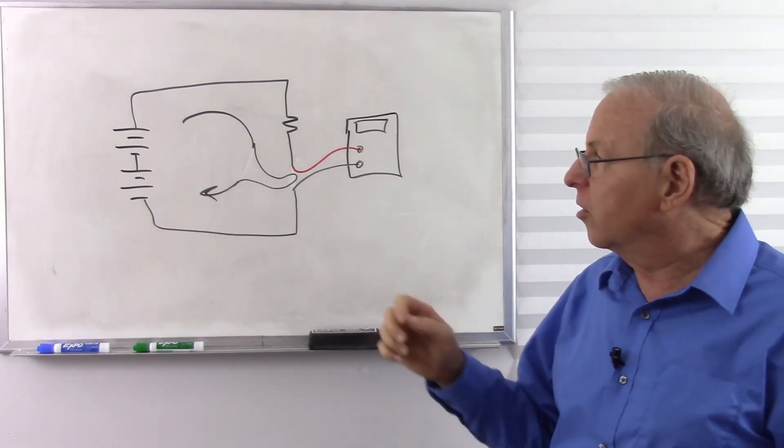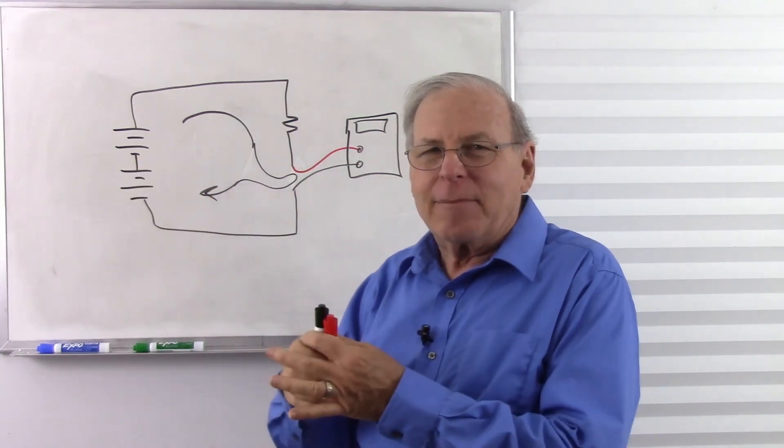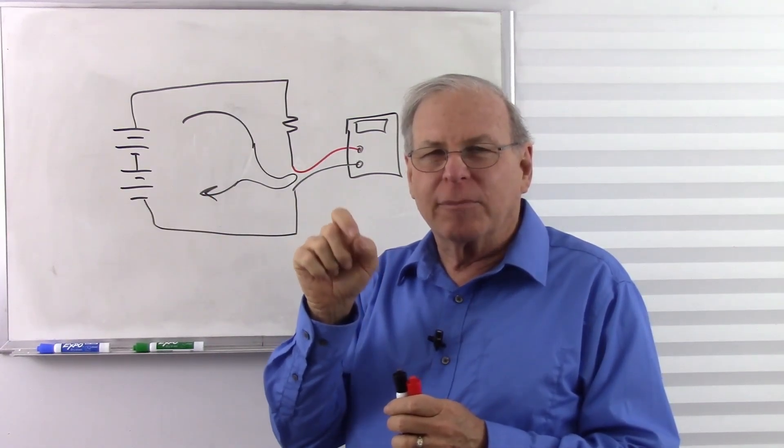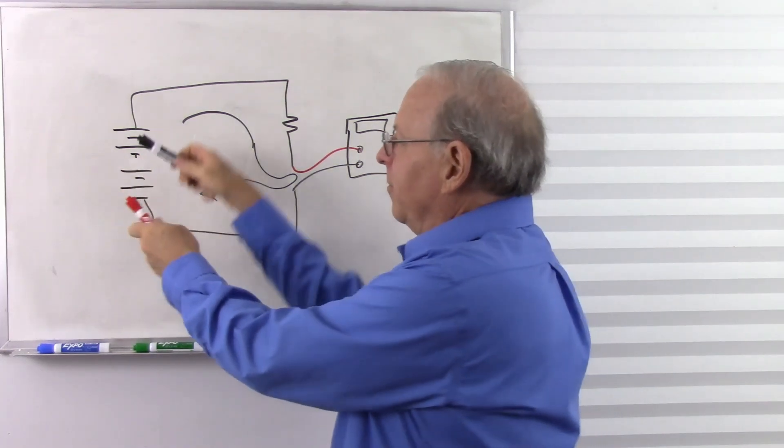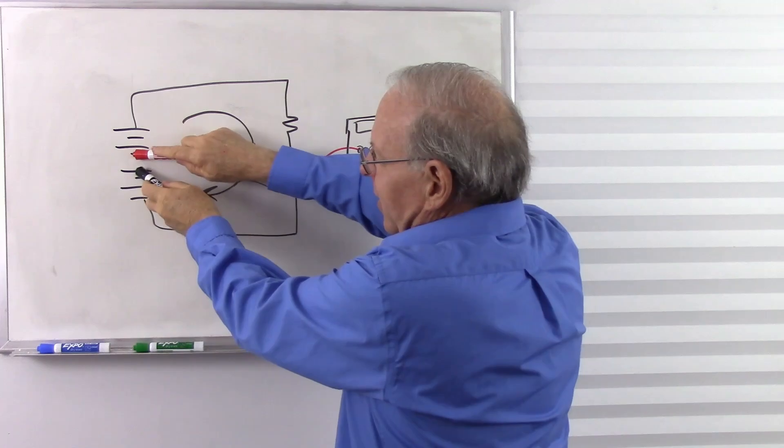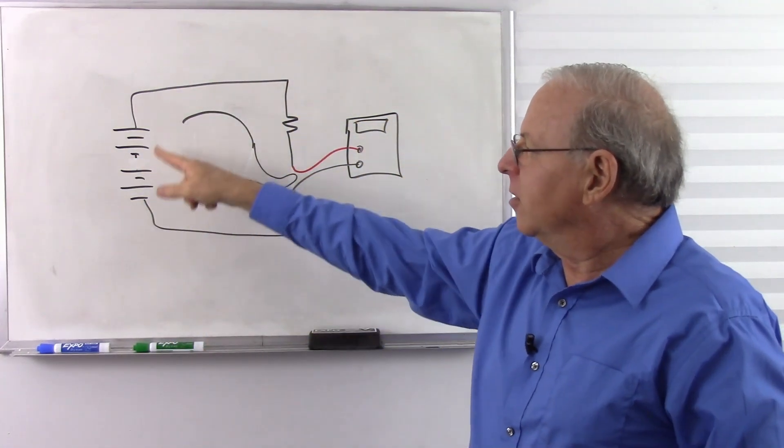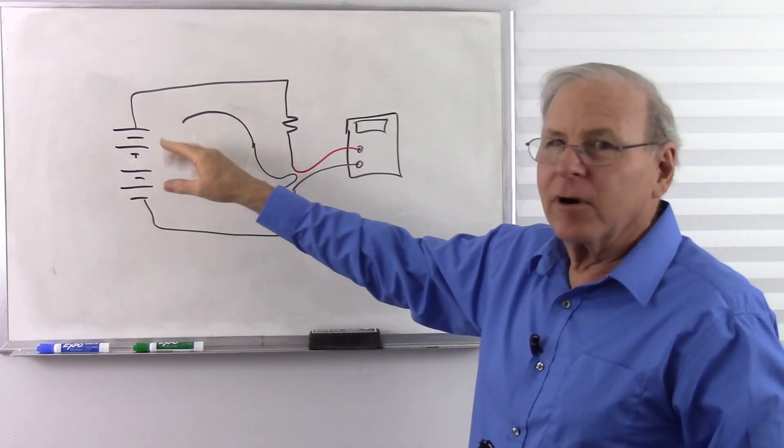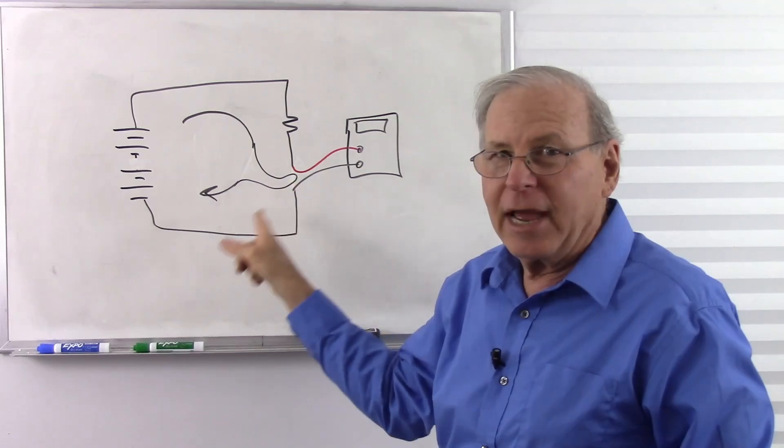Now, a little trick I've done if you want to measure the total current, is if it's something that's battery powered, somehow get the battery separated, take a little piece of paper or something to insulate them, and then break them apart, and then put your meter there, and then the current has to go through your meter. So it doesn't matter where we break the circuit, remember the rule about a series circuit, the current is the same everywhere, and the battery acts like a pump.